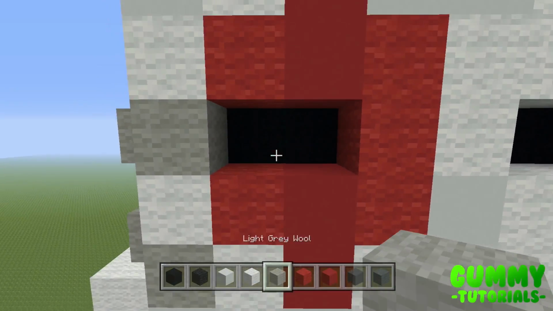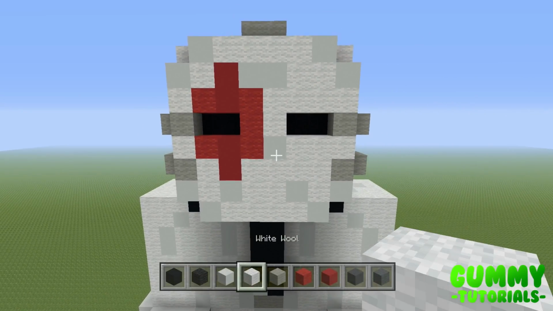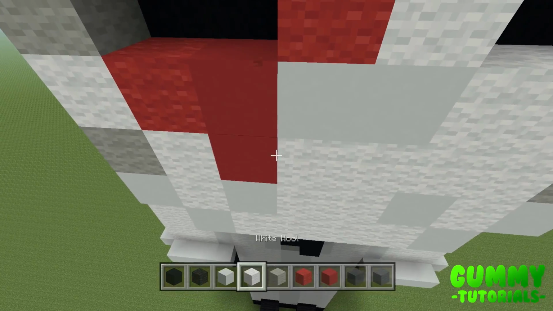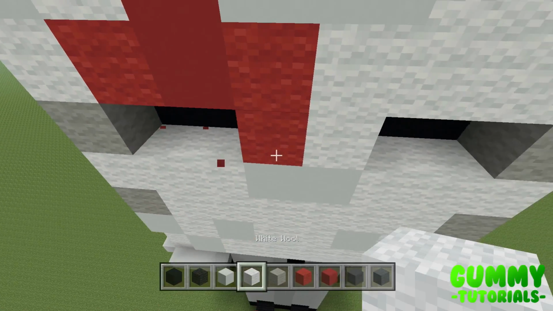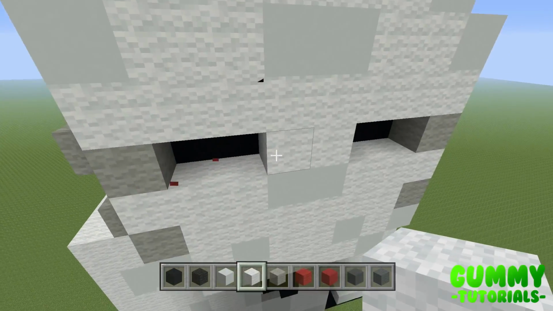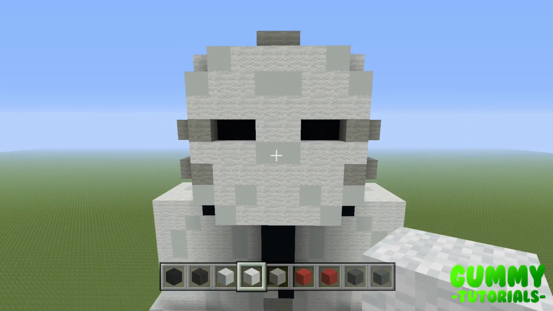Again, returning to the original form, on the basis you pause the video, copied that. We're going to replace this 1 red wool here with white concrete. The remaining blocks are going to be white wool. That gives us back to our normal pattern. And then we can start on the next pattern, which is in this case going to be the clubs pattern.